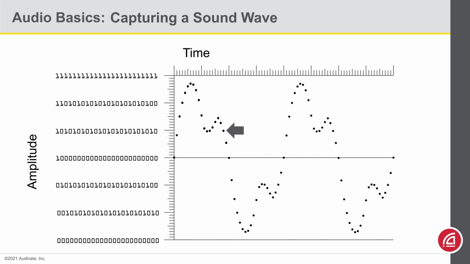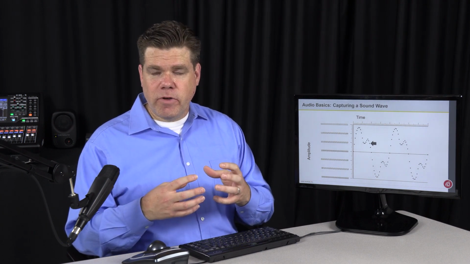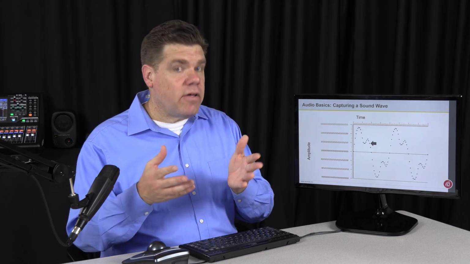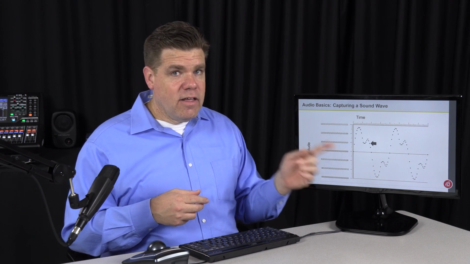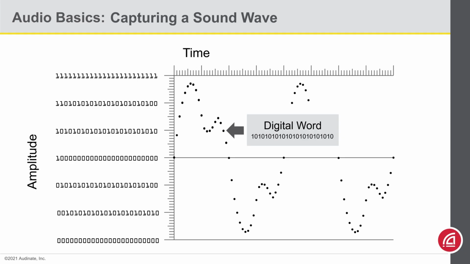Now, when these readings are taken, what do we call them? Well, if we have a collection of them, we might call it a sample, right? There would be multiple readings in there that makes an audio clip. We would call that a sample. But if we're talking about one reading, there might be a very specific term of a digital word. And you might hear people speak of bit depth or word length. That refers to the number of binary bits used to record this reading.